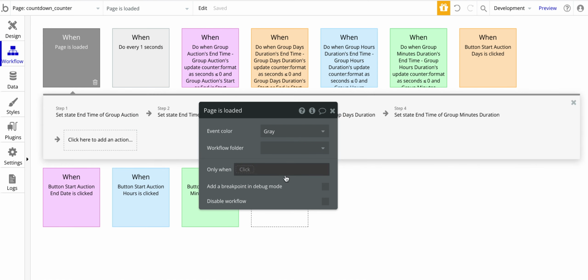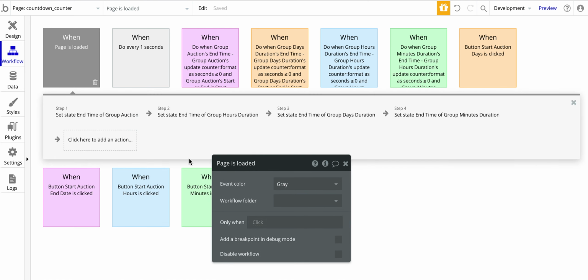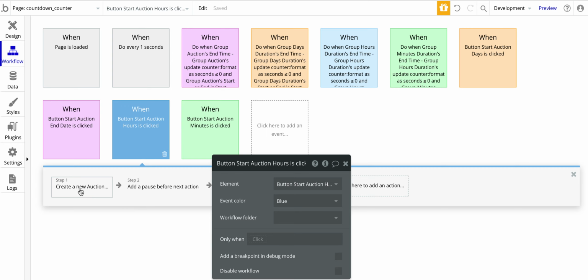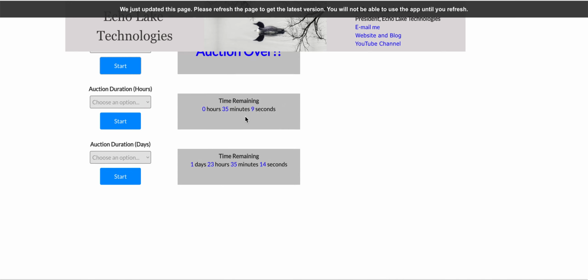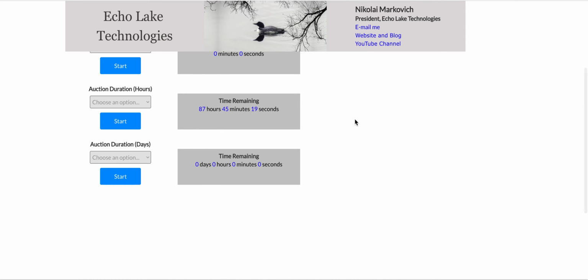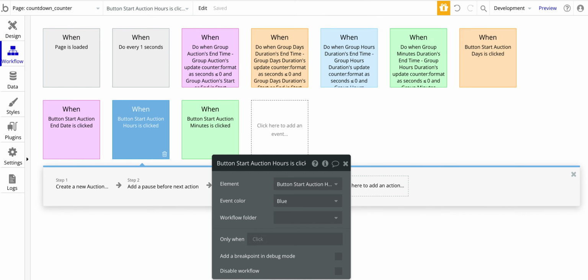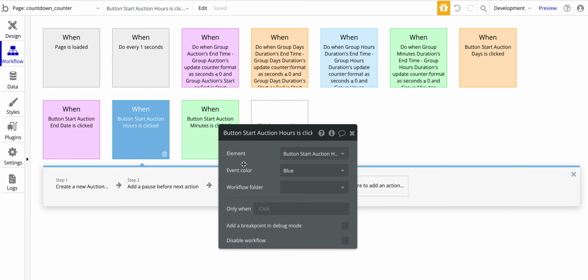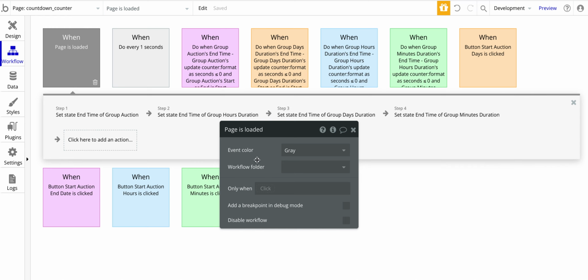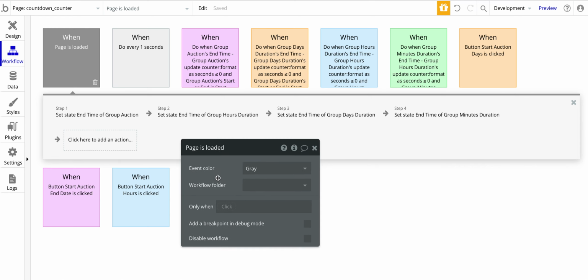Now, a couple other important things to note. On page loaded, if you recall back to creating a new auction, so we're creating the auction in the database. Now the thing is, so we've got these other auctions that are going, and I can do a refresh page. I want to make sure when I do a refresh page that those auctions continue to count down. The way you do that is creating the auction in the database, so you're saving all the initial information. Now when you do a page reload, you want to retrieve that information and put it into those custom states so that the browser will continue down with the countdown.